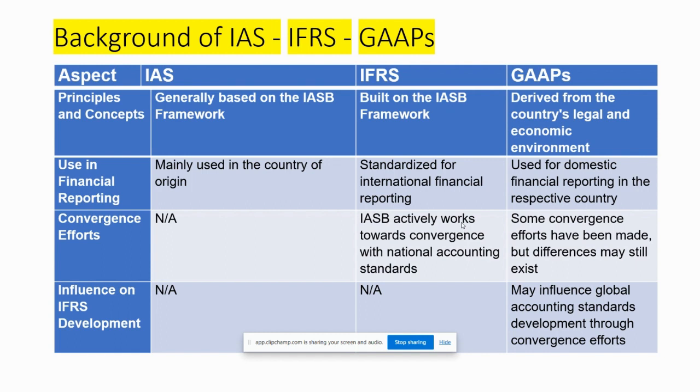Influence: since International Accounting Standards are older now and not applicable, and for International Financial Reporting Standards, there is no influence of anyone, since it is a global standard. Generally accepted accounting principles have some influence, since there is convergence between International Financial Reporting Standards and other standards. So it has some influence of the other standards.